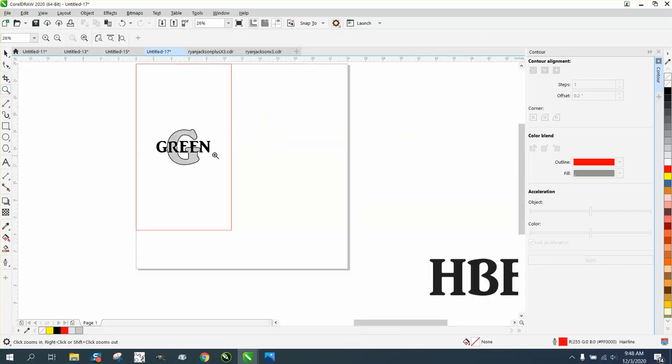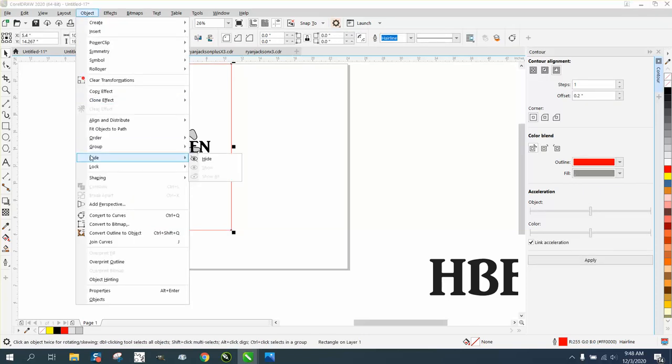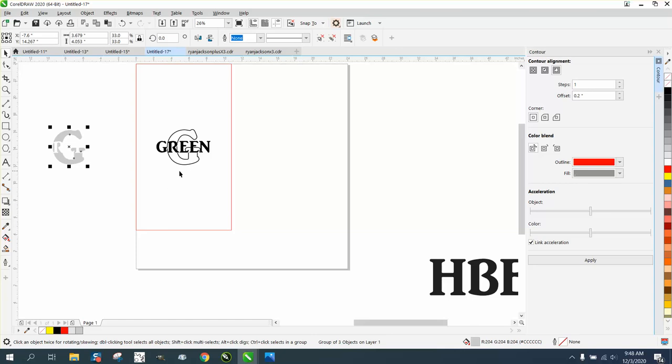Now the distance here is pretty big. And this isn't my laser bed, it's somebody else's. But take the gray. Sometimes it's hard to grab the gray, so what you can do, go to Object. One, you could lock it, but two, you could order and put it to the back of the page. Now it'll just grab the gray. Nudge that out of the way.